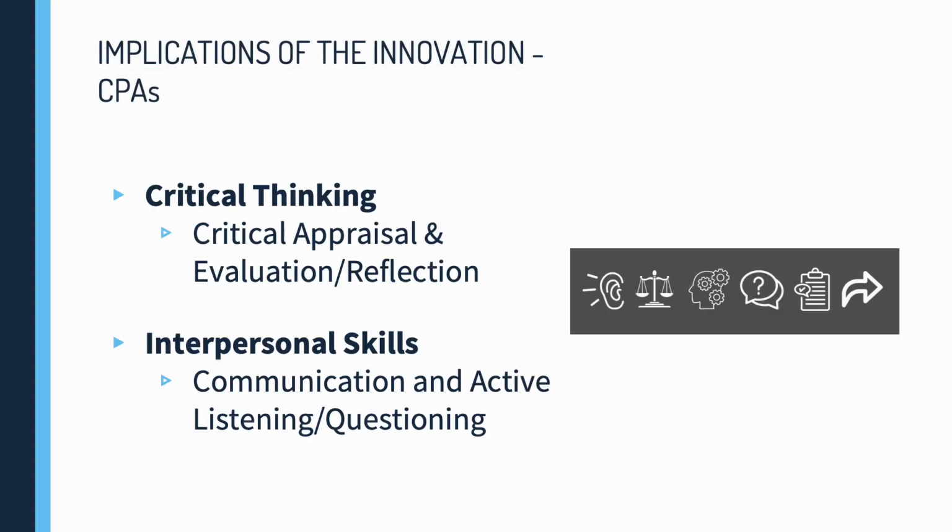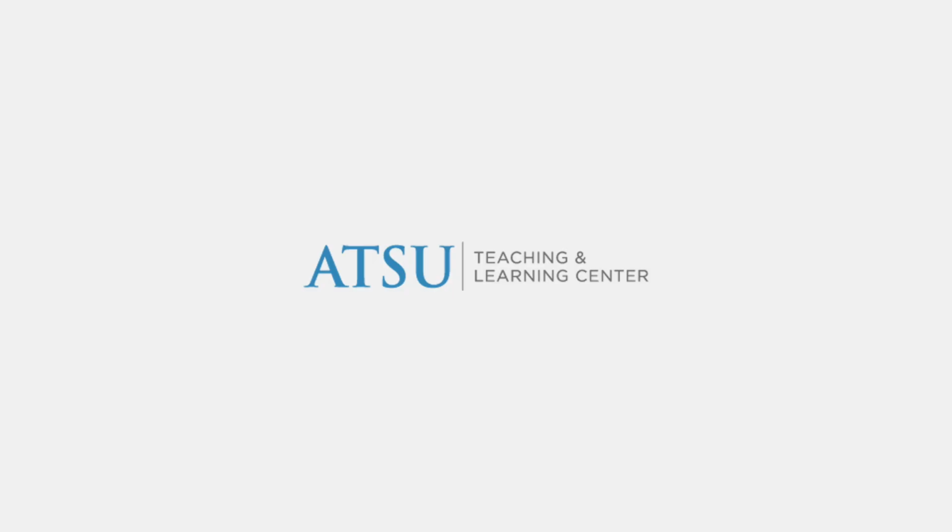In alignment with ATSU's core professional attributes, students used both critical thinking and interpersonal skills during this activity. They were asked to use a new platform to learn about a concept and then critically appraise, evaluate, and reflect on the content provided. They were also instructed to communicate effectively to create SMART goals with active learning and questioning the platform. In conclusion, this activity was fun to implement, and we had positive responses to its use.